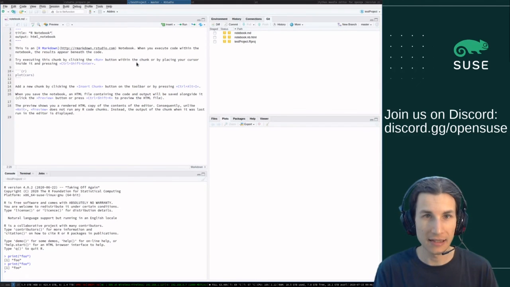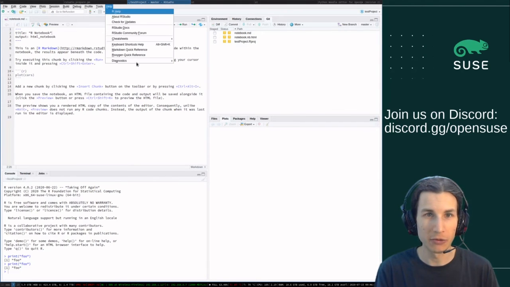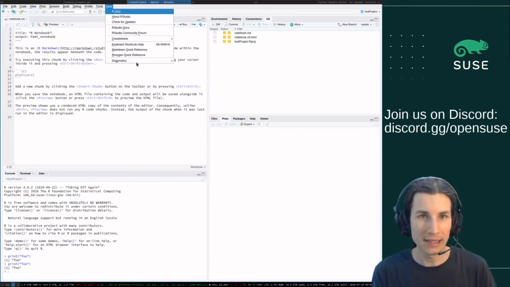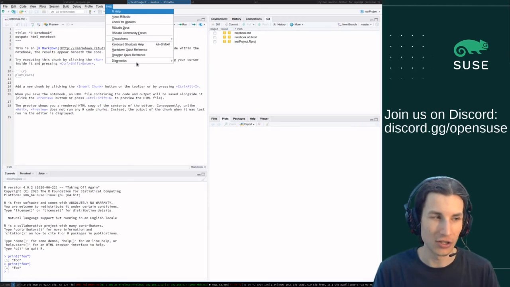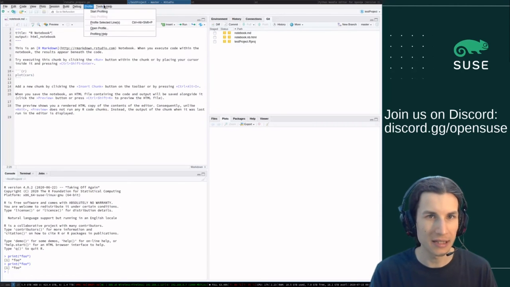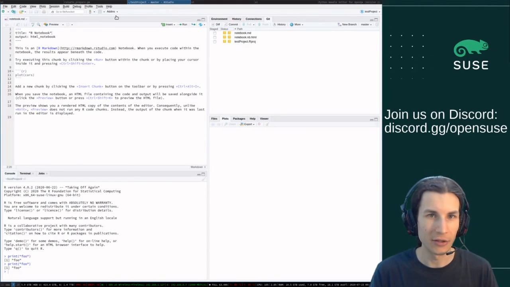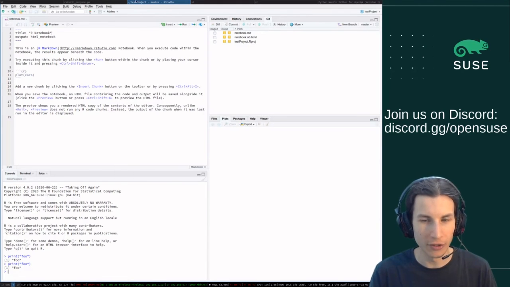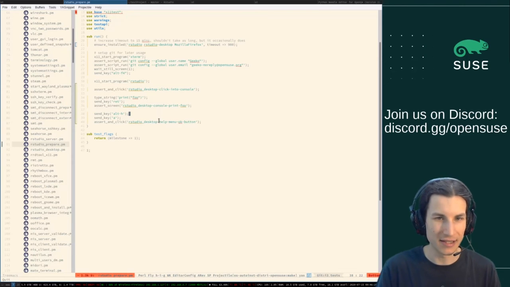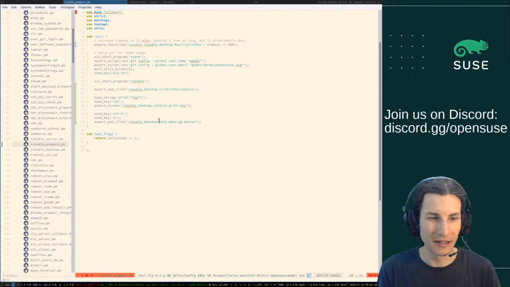So let's say if openQA would be too fast, we'll tell it press Alt H and wait until something actually changes. If you want to have this more robustly, you would say click on help, click on this one, and that would definitely work. But this one is just a little bit faster, and you don't have to create a needle for every single thing, since that can be a little bit tedious.